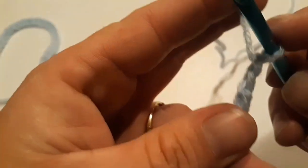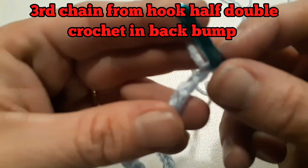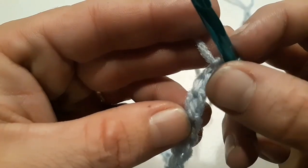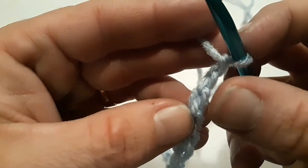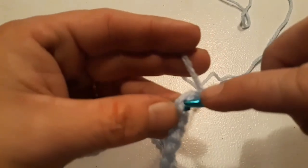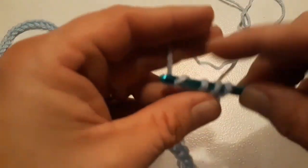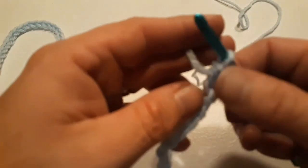You're going to turn your chain over, and we're going to be working in the back bump. 1, 2. These are your 2 chains. We're not going to count that as a half double crochet, and you're going to put your first one right here. So pinch it, yarn over, and do your first half double crochet.